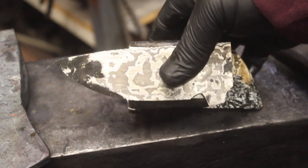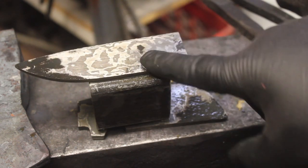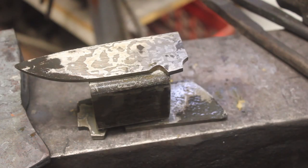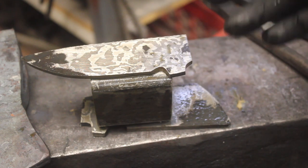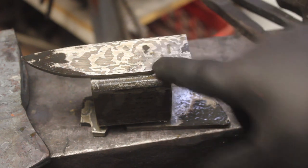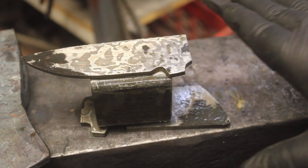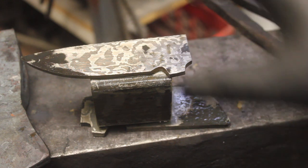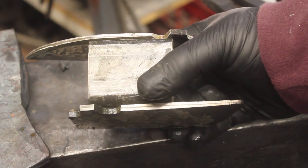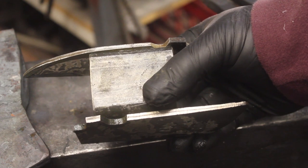Part of the reason I am rough grinding right now is to make sure that I get the 3V core in the center of the piece. So if I rough grind it now, I can center the 3V core on the knife, and if it's off center, then I can grind down one side and not have to worry too much about losing too much material. So the cores are very, very centered. I'm actually really happy with them. So I'm just going to rough grind to make sure that they will stay centered through the whole process.